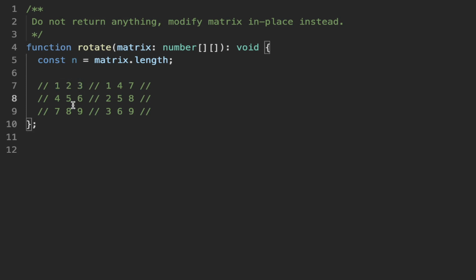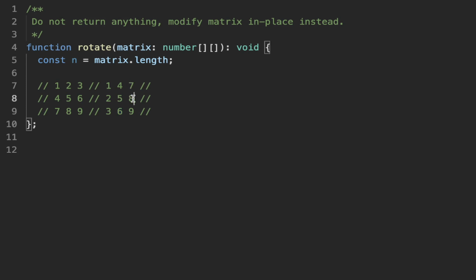So you can see that we've got 1, 2, 3 at the start here, but we want that to be at the end. And this is actually true for all of them, because with 4, 5, and 6, because it's a square matrix, those will be in the right position.